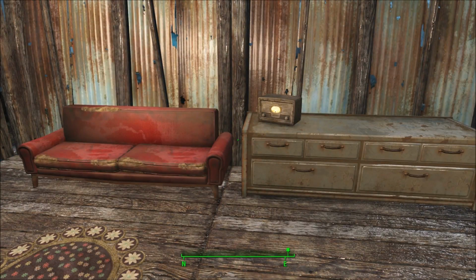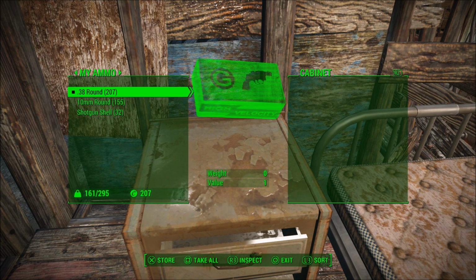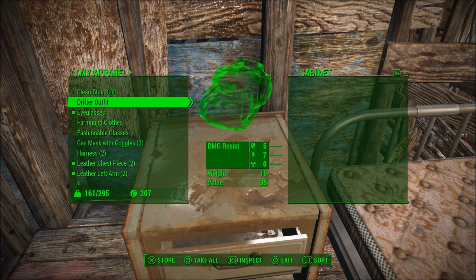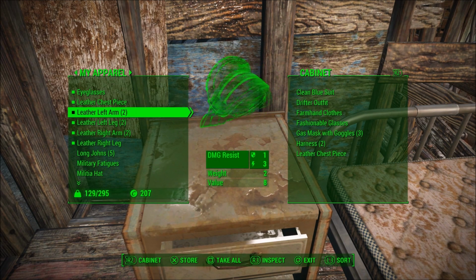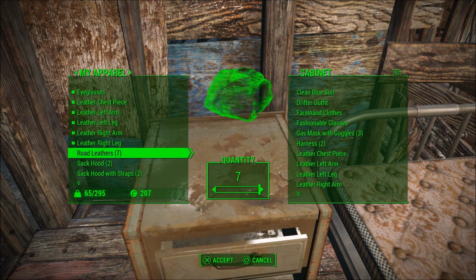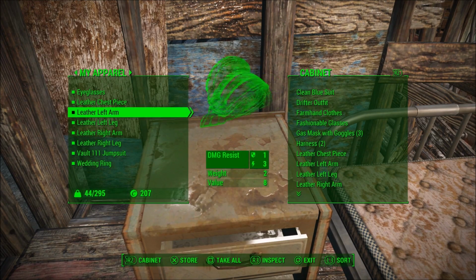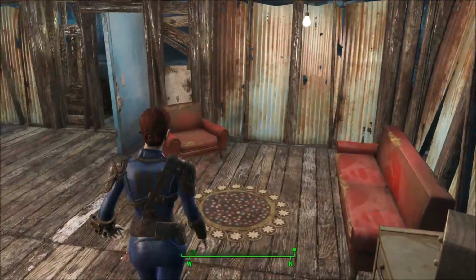Sorry if you can hear motorbikes in the background. They're very loud. Right, so now I can get rid of the rest of these clothes. I also need to build the bubble head holder thing. I don't know if I can build that yet, but I will see in just a second. I'm keeping the glasses because I like them. I can get rid of one of those, and one of those, and one of those. Get rid of all the long johns, military stuff. I got a lot of things which I can get rid of, which is good. I can sell these off to traders later on.